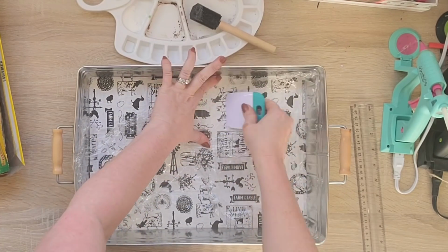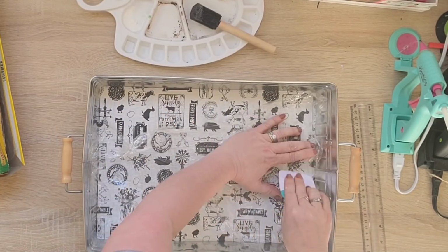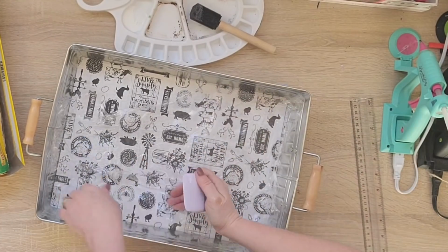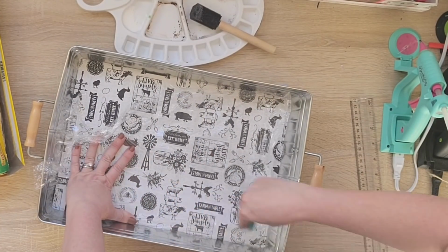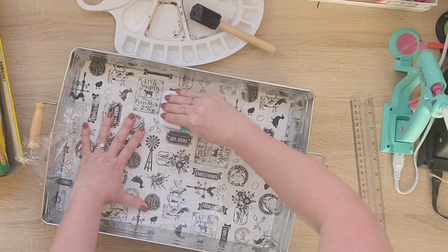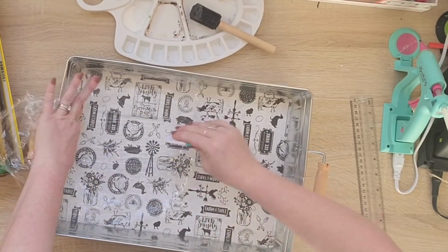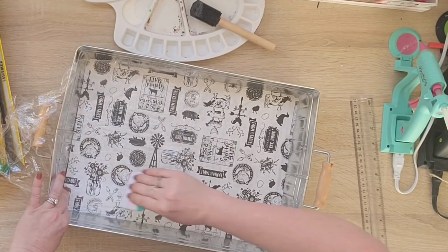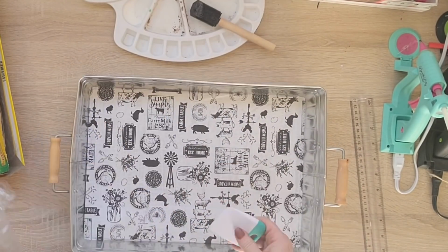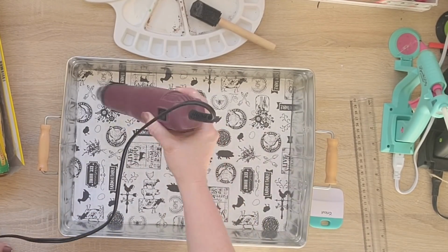Actually, I remember who, well, I don't remember her name, but it was somebody I had never seen before, which is why I'm not remembering her name. But I saw her do it. And I was like, that's a great tip. And it really did work well. It helped get wrinkles out, and it's still just a tiny bit wrinkly, but nothing that bothers me. Like I said, once I get all that down, I'm just going to add some gingham ribbon, and the project is complete.